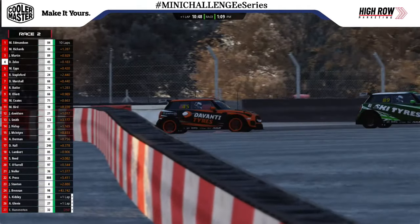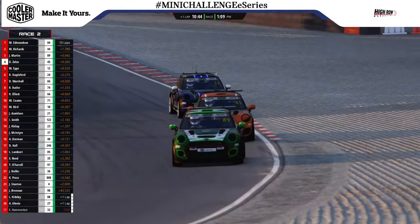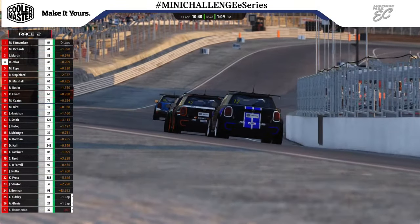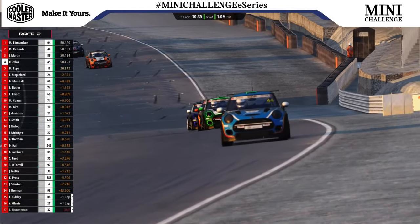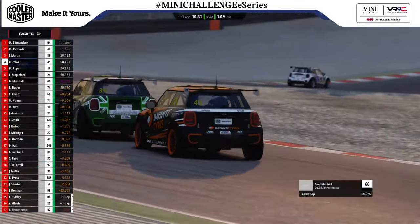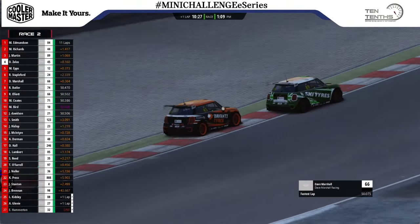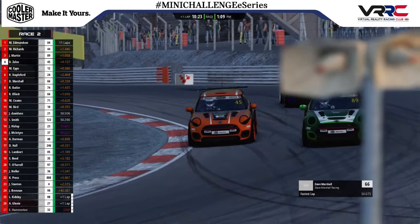He was always there, just kept his nose clean all year, and in fairness to him, he'd done a good job and pipped him on the last race, running for second in the championship. He drove exceptionally well last year. It takes me back to the year before last, when you were the top point scorer. It's very, very rare that we get the drop score situation come into a real-world championship to affect it, but it did, didn't it? You were the top scorer, and Jiggy outdid you on drop scores.